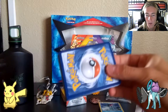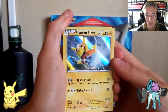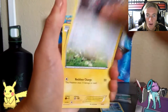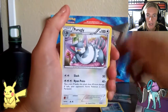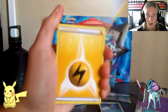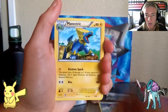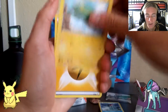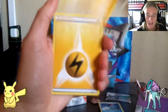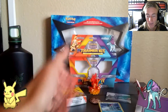Again, pretty identical to the water one. Get that cool Pikachu Libre holo foil, and then the rest is just shenanigans to go with it. But Pikachu Libre, the coolest card of the set. You got a Lightning Energy, got an Electric, we got a Glameow, a Blitzle, Electivire, we got a Purrloin, got Electabuzz, we got Manectric, we got a Potion, a Tierno, very identical to the trainer cards, a Purrloin, double Lightning Energy, a Fletchling, an Electabuzz, another Pikachu Libre, but non-holo foil, Manectric, Blitzle, Electrike, or Electric, whatever you guys want to call it. And we finish off with the Talo, more Lightning Energies. And an Electivire, and this should be it. Yeah, this is it. And a Glameow at the end in order to evolve that Purrloin. We've got to have a Glameow in the deck, son.